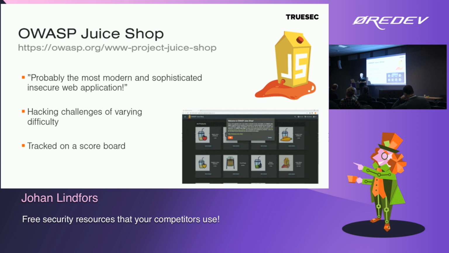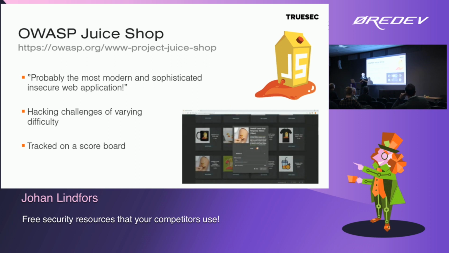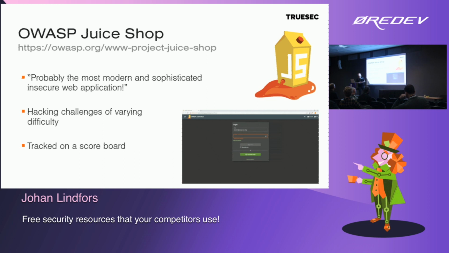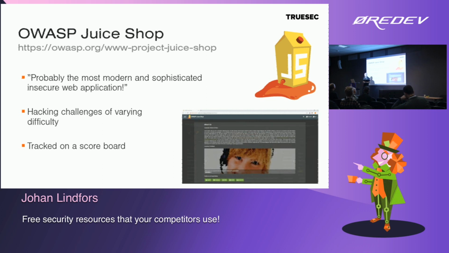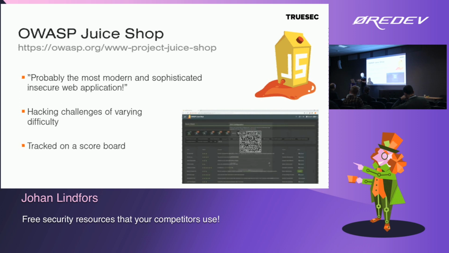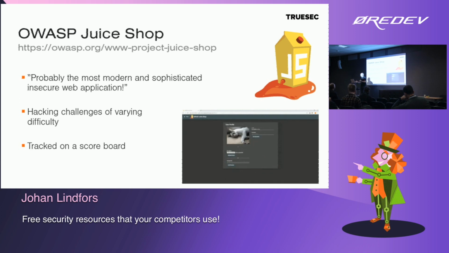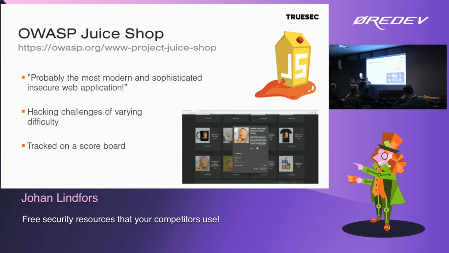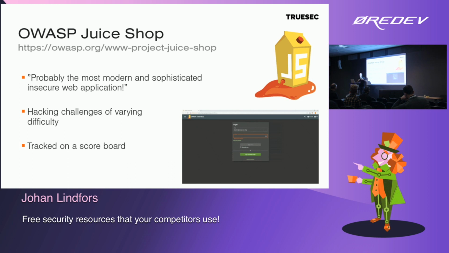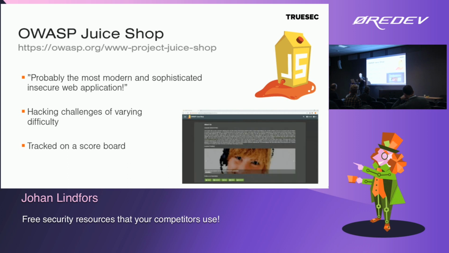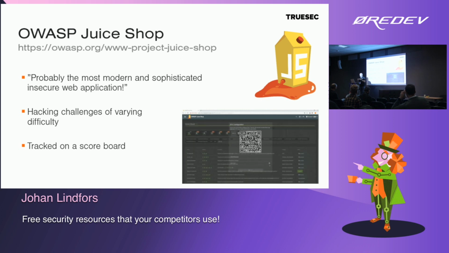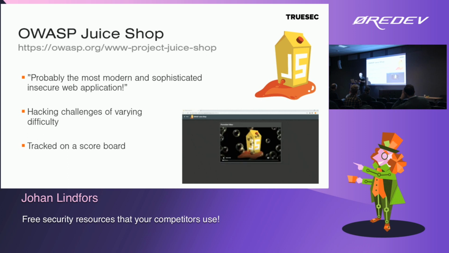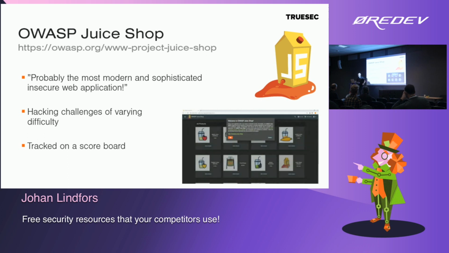Okay. I think you might also be familiar with the OWASP Juice Shop, which is said to be probably the most modern and sophisticated insecure web application. This is something that we demonstrate to teams of developers, and say that this is sort of a worst practice web page, meaning there are a lot of flaws, and it's actually designed to have flaws. It also has a scoring system and a scoreboard implemented. So when you identify vulnerabilities in the OWASP Juice Shop, you get stars. You actually get fireworks from the sides, and it's really cool.